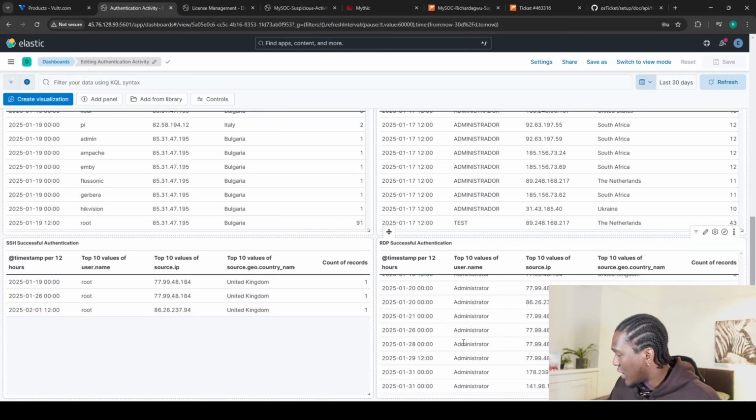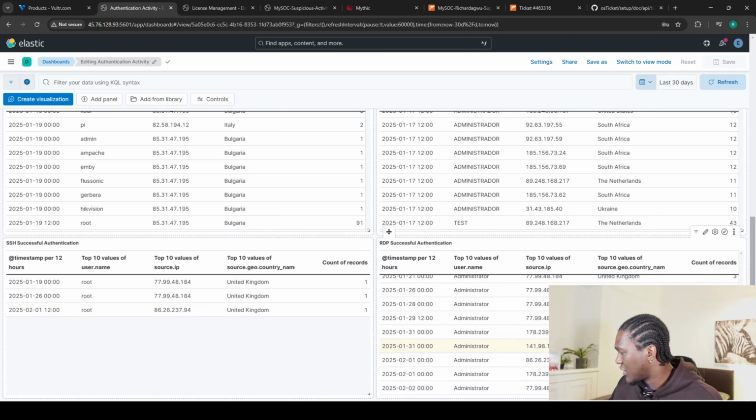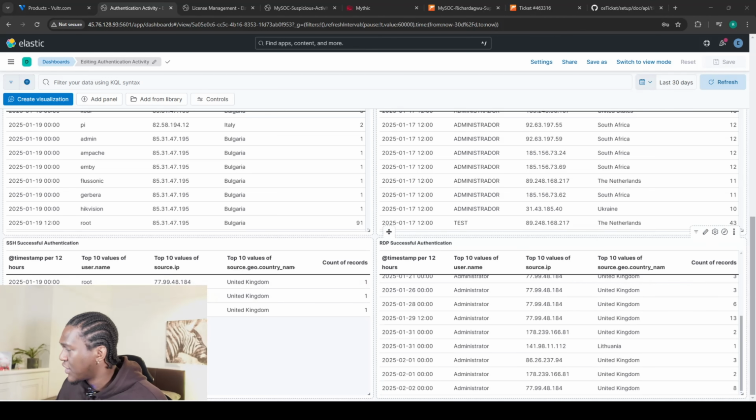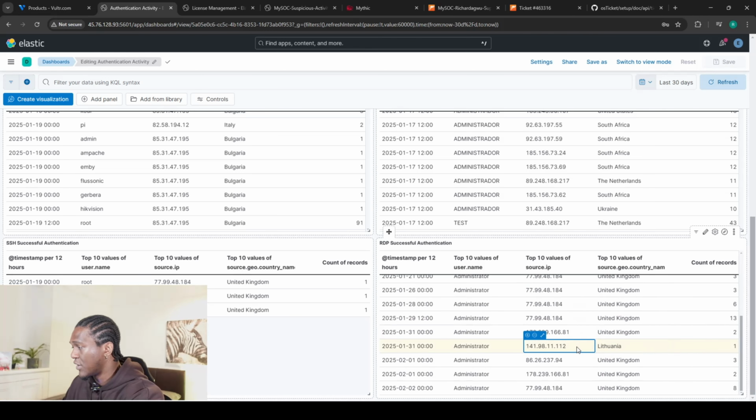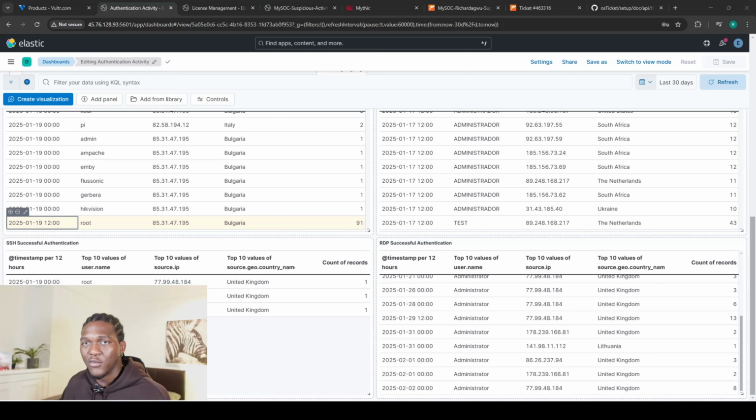And if you guys remember, someone actually successfully got into our device. This one, as you can see on the right hand side. That was when I changed the password to one that was quite easy to break through. But I changed the password after that because I didn't want anyone messing with my system or even locking me out. So this is quite useful. You could investigate more on that IP address and try to figure out who that user is, what TTPs he probably has in his bag.